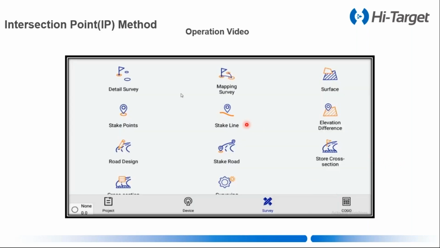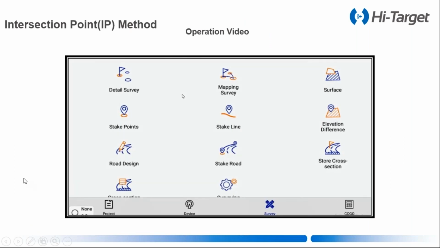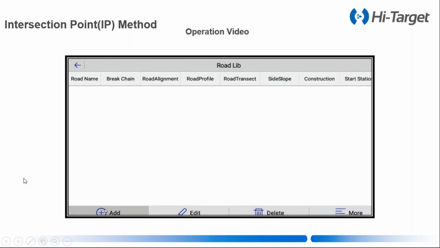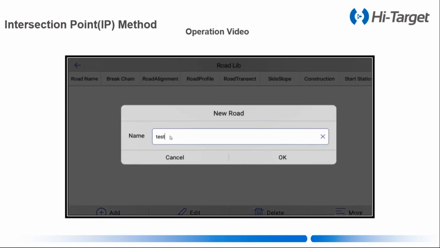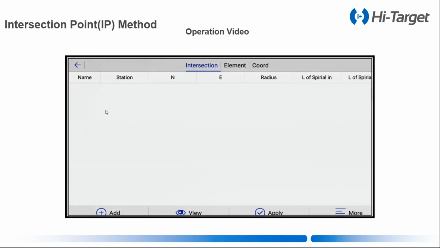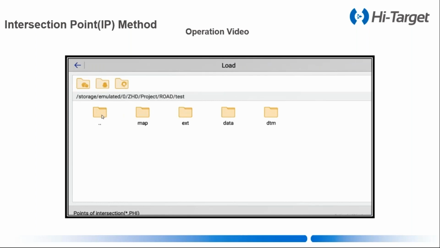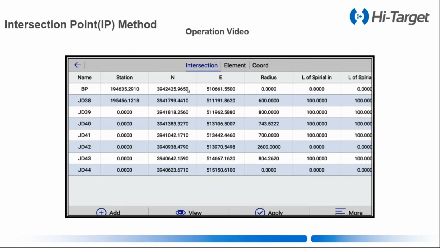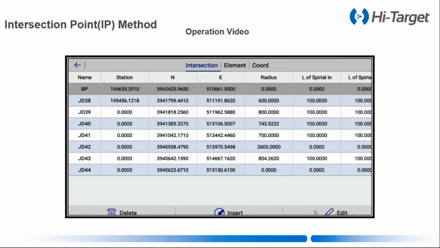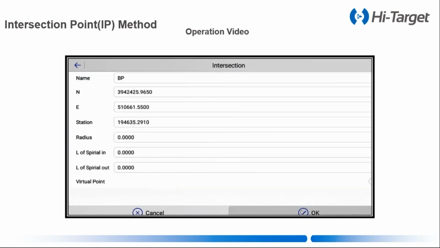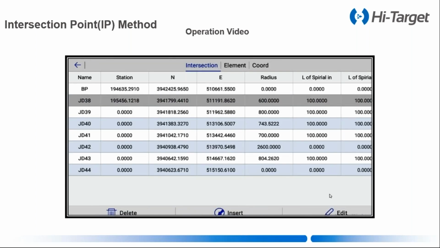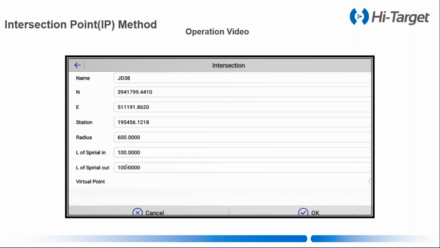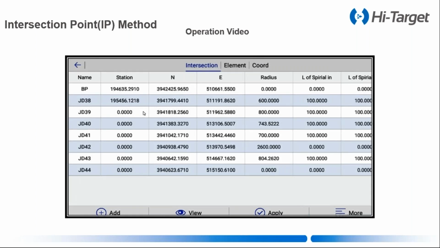Here is a video about the operation. Because I have explained the details of parameters on the previous page, in this video I just import the PHI file, but you can see all the parameters. You can see the starting point information, the coordinate, station, and also the intersection points, the coordinates, radius, and the parameters.